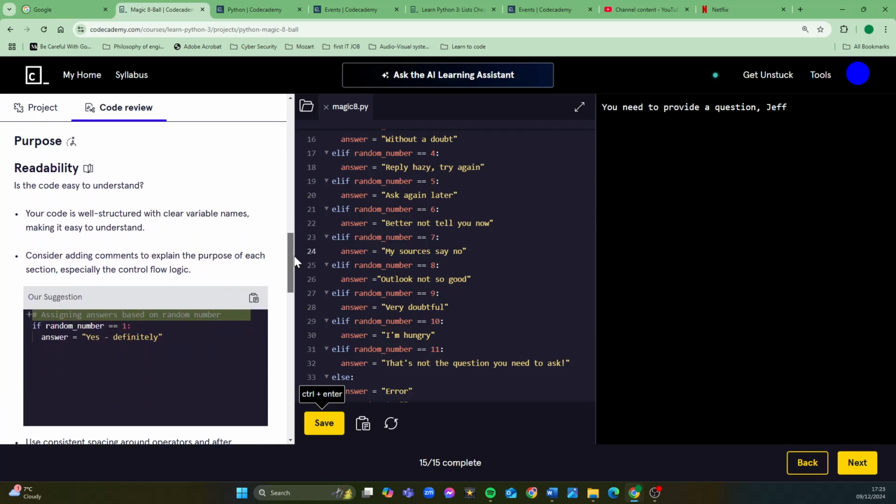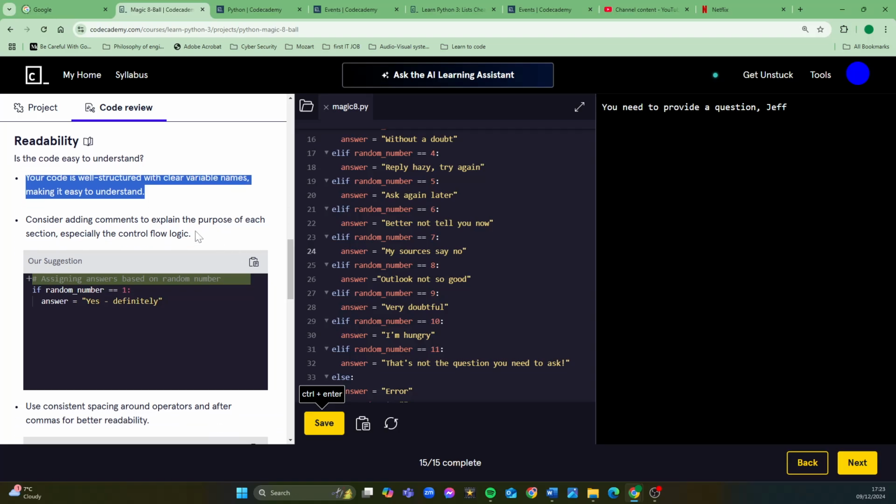Readability. Is the code easy to understand? Your code is well structured with clear variable names, making it easy to understand. Consider adding comments to explain the purpose of each section, especially the control flow logic.